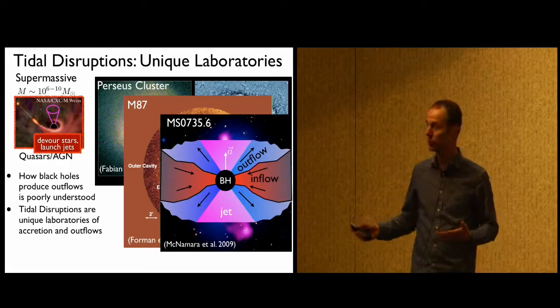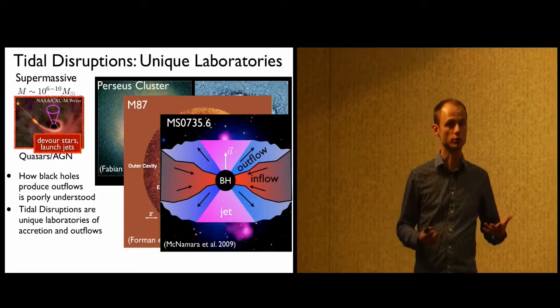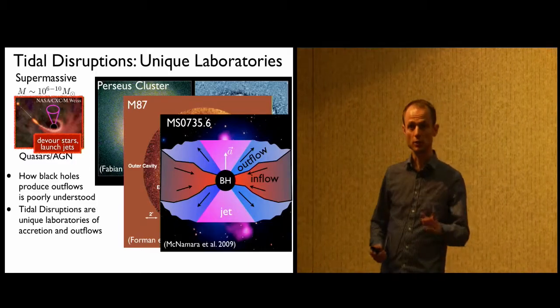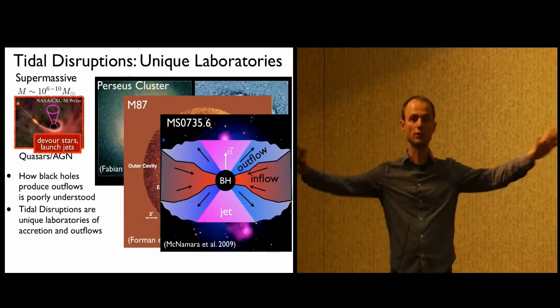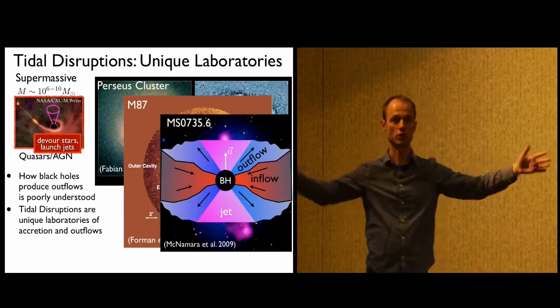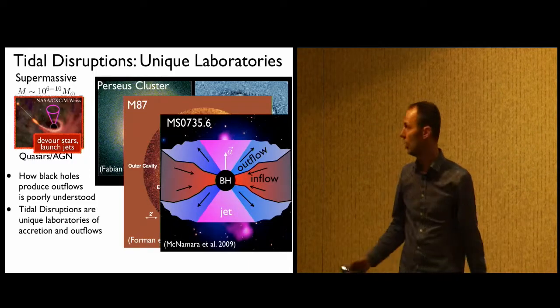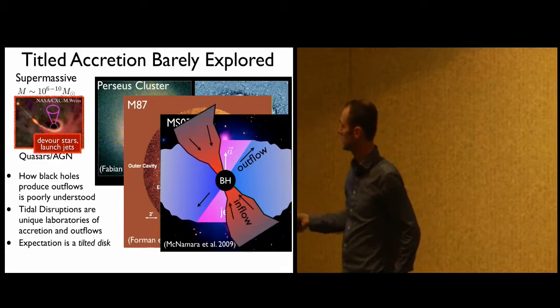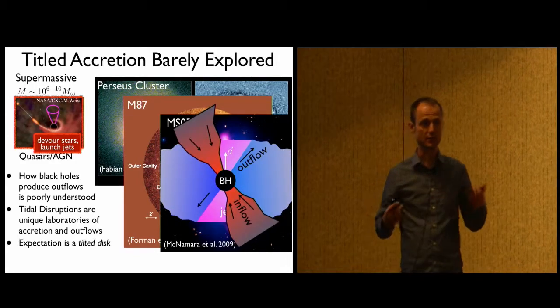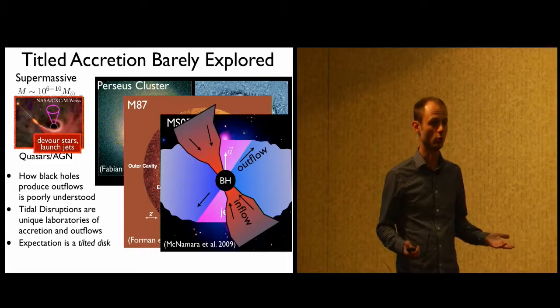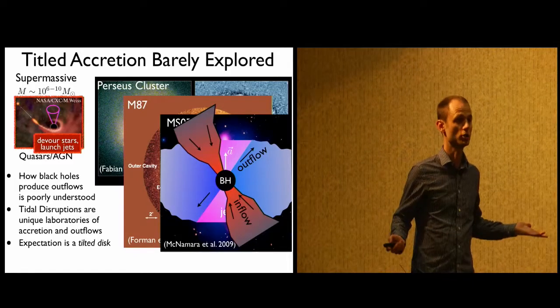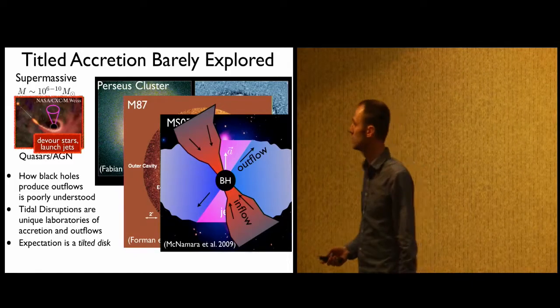However, this is not what we expect to happen in most of the black hole accretion systems. That's because the direction of the black hole spin doesn't know anything about the large-scale direction of the angular momentum that feeds the black hole. Therefore, what we would expect is that actually the inflow will be misaligned with respect to the black hole at some appreciable angle of order unity, of order of 1 radian.